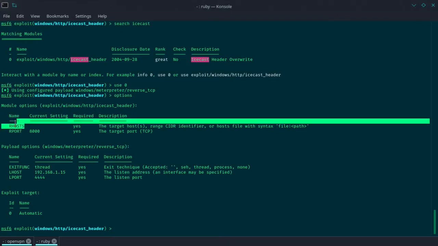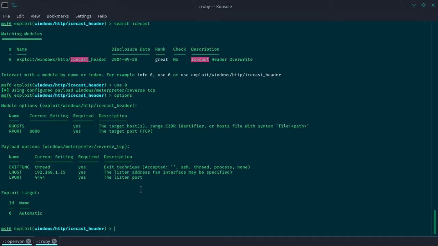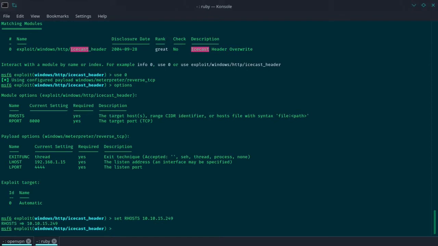and it's configured the payload automatically. We have to set the RHOST, means the target IP. We'll set that. The port is configured. We have to set the listener host, our IP address. So let's check ifconfig.